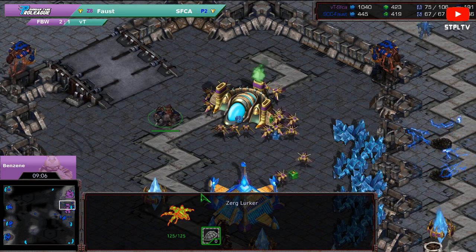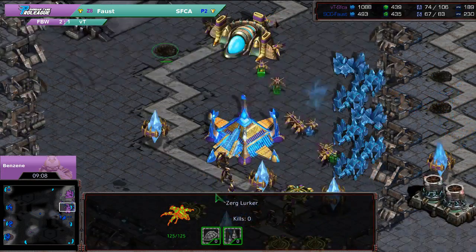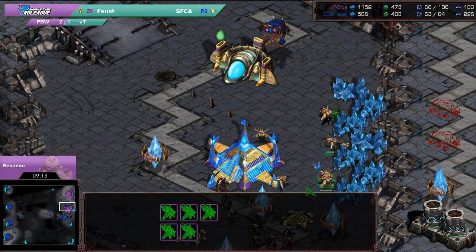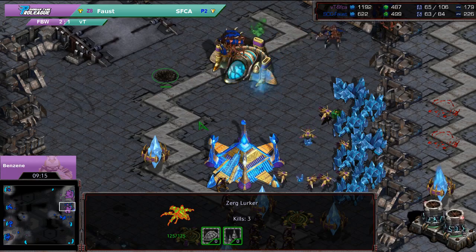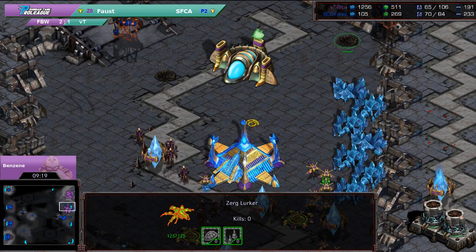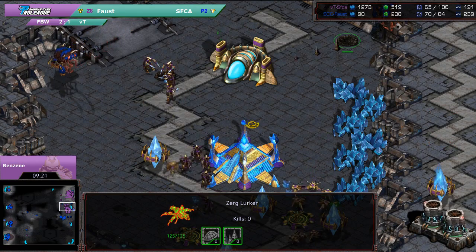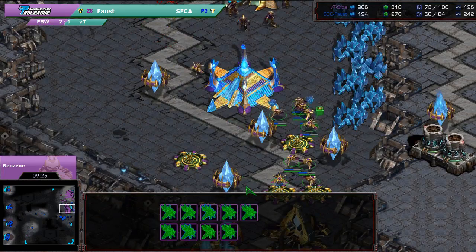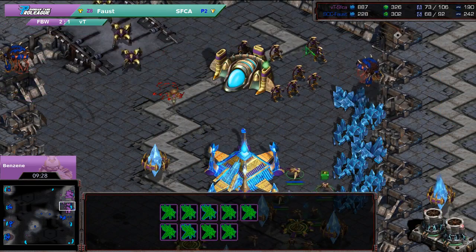Oh my god, he's going to drop a Lurker next to the gas. The probes are transferring back into the Lurkers. A huge Lurker spine killing so many probes. And that is a lot of damage. Another Lurker being dropped in the natural. And so much damage being done by Faust right now. And all of the probes nearly in the main or in the natural have gone down. There's still a healthy amount.